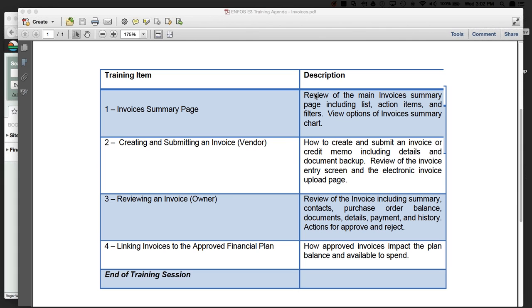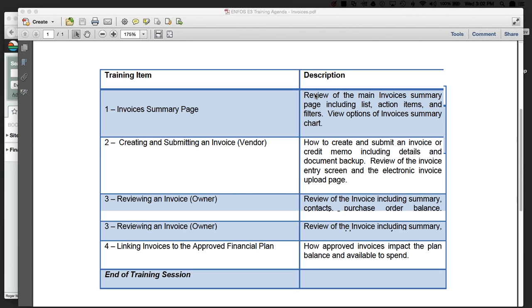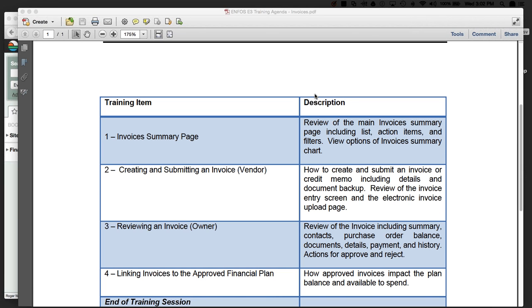Number 3 will be reviewing an invoice and looking at the actions of approving or rejecting from the owner's perspective. And then finally, we'll talk about how the expenditures impact the overall financial plan and balance associated with that area of concern or project.